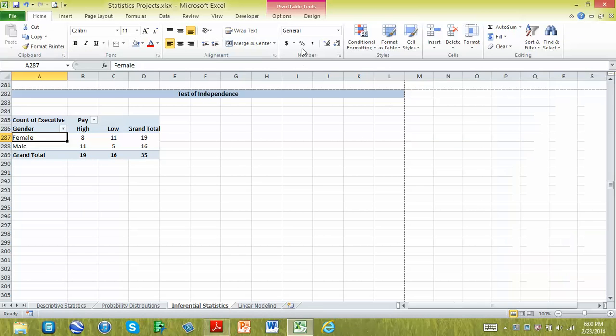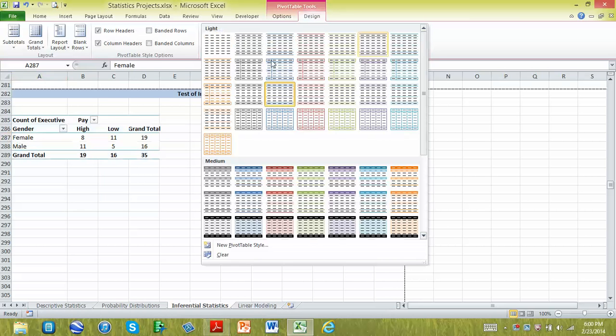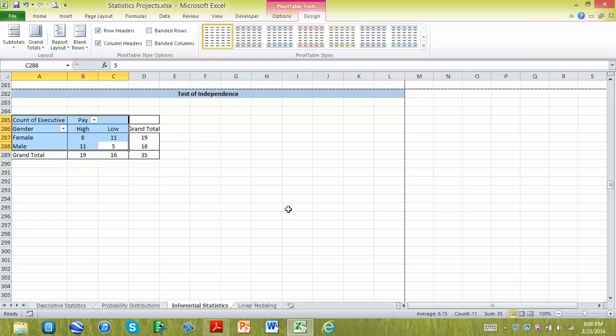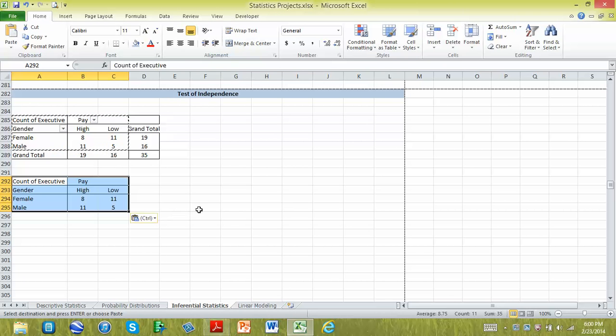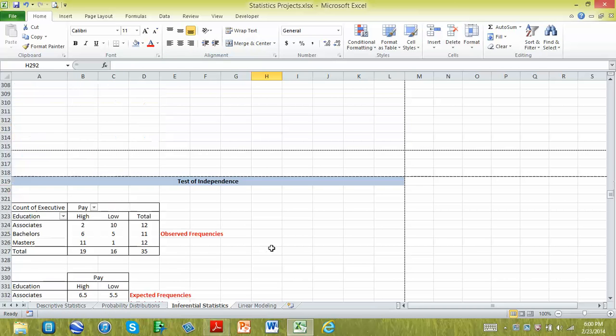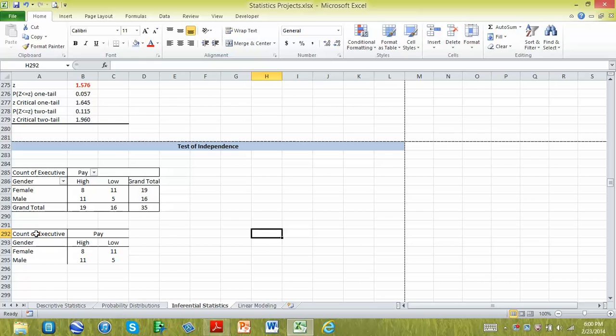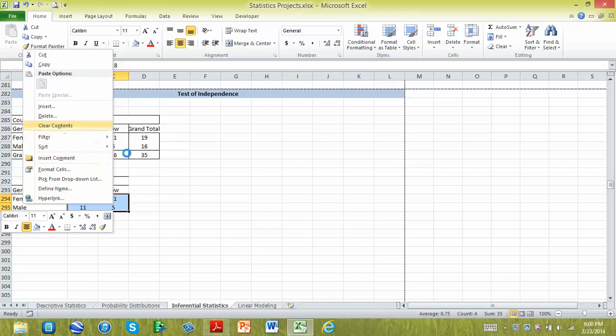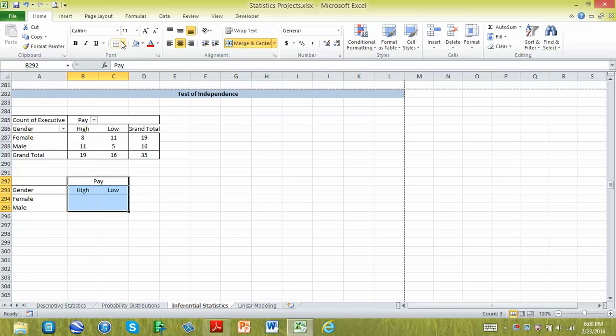We can click out of here and go to design. Let's open up and use the very lightest one. Good. Now we can copy this portion of the table, Control C, skip a couple rows, Control V, and just create a shell. And we can clear this out. Clear these numbers out of here. Draw a shell like this, or the box. There we go. We can do 2 of them.